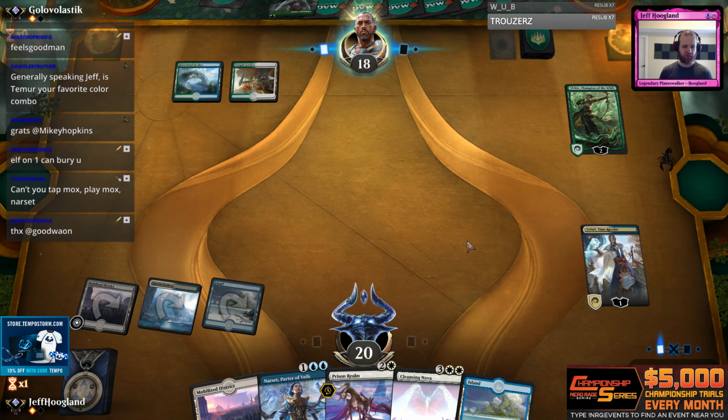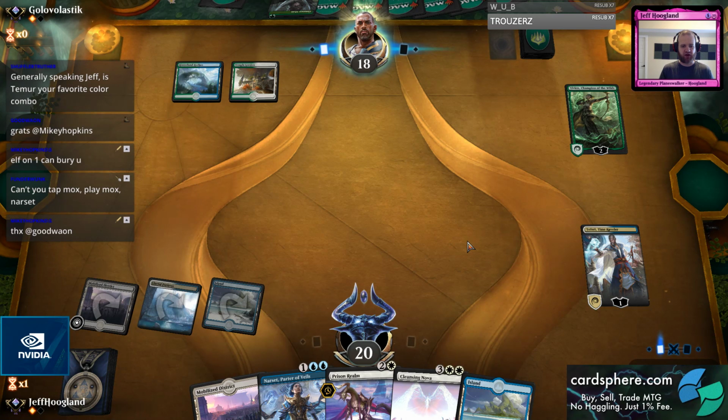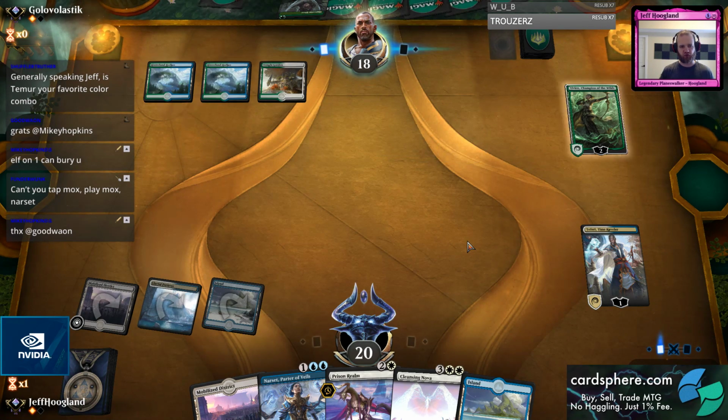Depending on what they play here, we might have to Prison Realm next turn. I think I want to keep my Teferi alive. If they have Vivian on the table and I don't have a Teferi, the game gets a lot harder to manage for us. All of our sweepers are sorcery speed.